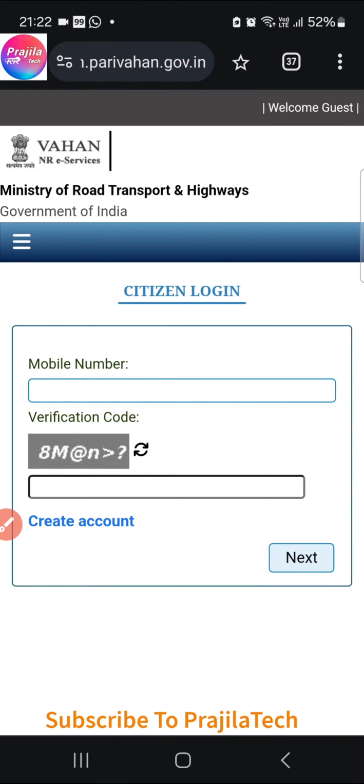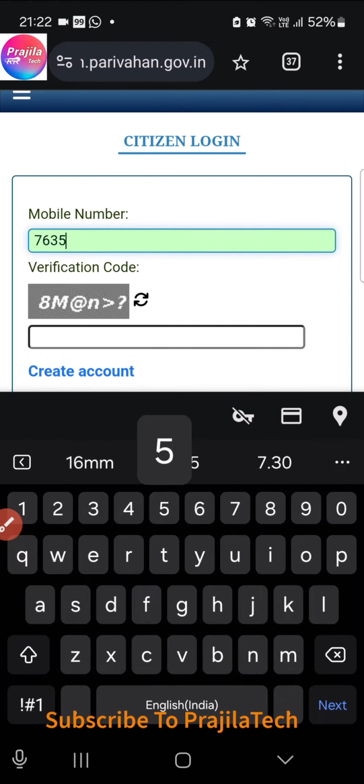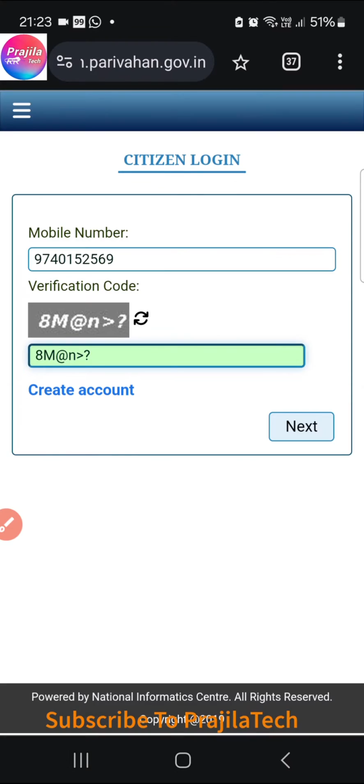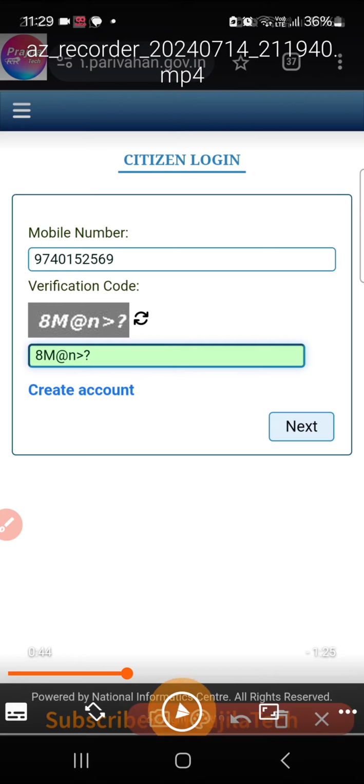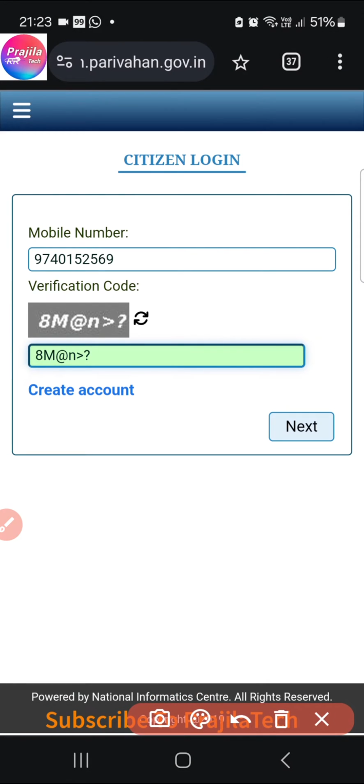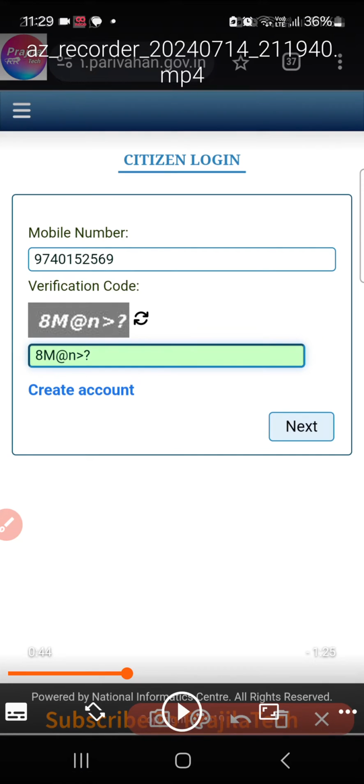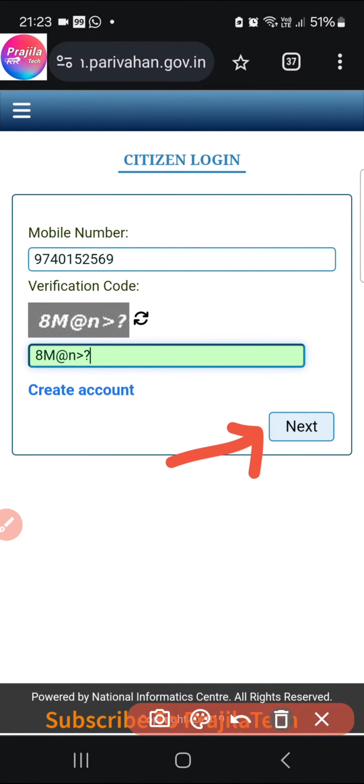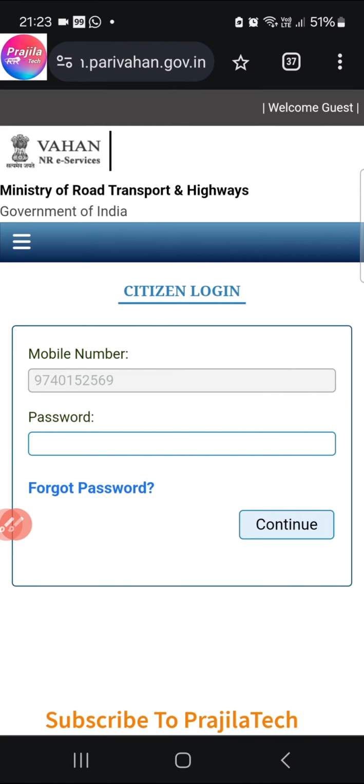So this is the citizen login. You should have a citizen login ID. Okay friends, if you don't have one, please watch my previous video or some other video I have given on how to create a login. You can click here and create an account. I'm not wasting time on that, so I assume you have an account already. So enter your mobile number and create an account here. I have already done it, that's why it is giving me the password option.